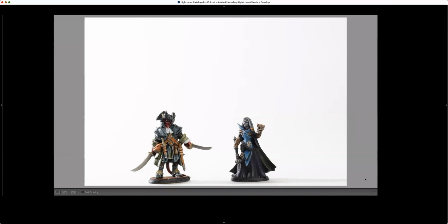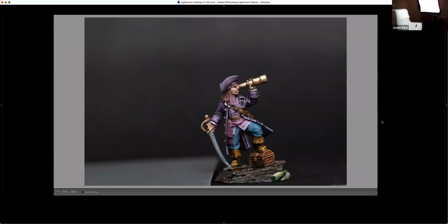Next, go ahead. What program or programs do you take your photos into after shooting? I just use Lightroom. Your camera will have a program with it that you can use. It should have a program. Every camera should come with a photo editing program afterward to adjust the basic development settings.